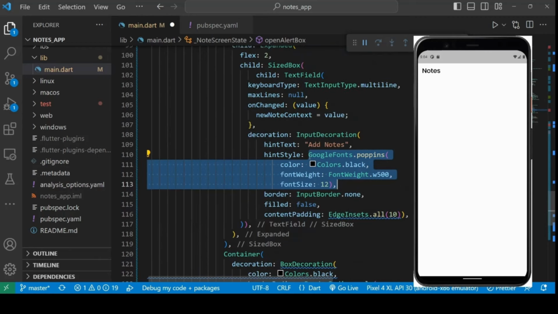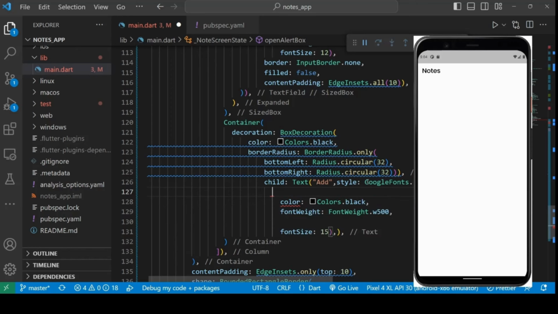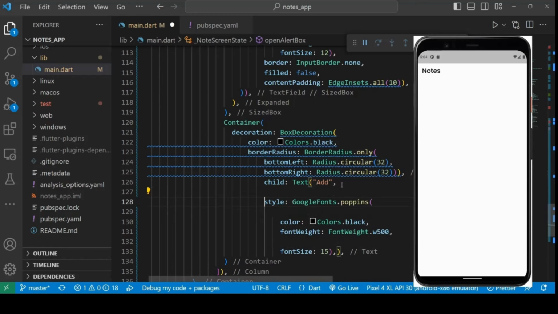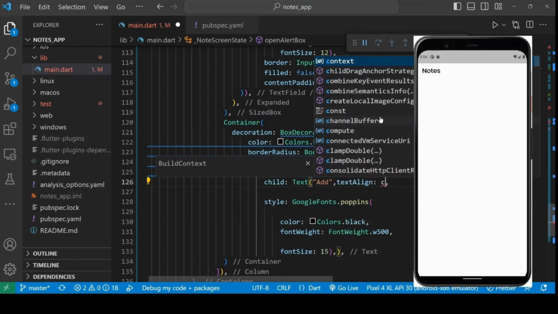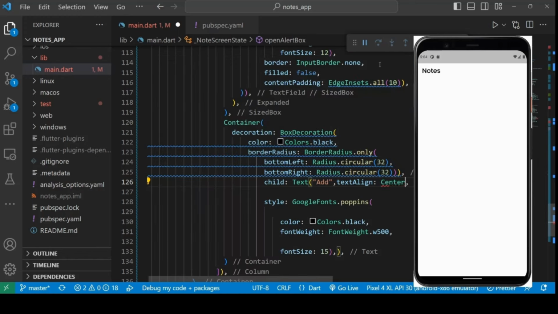So we can also increase its size, and one thing we can also give is the text alignment, which will be at center.